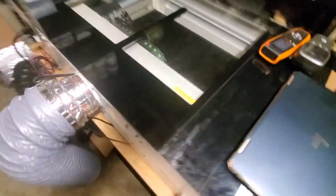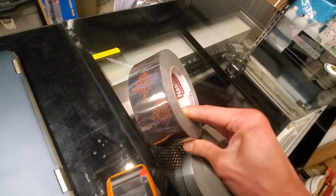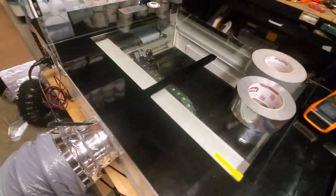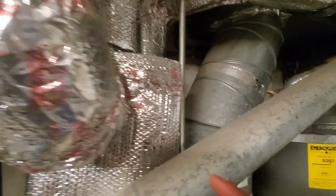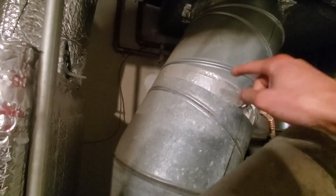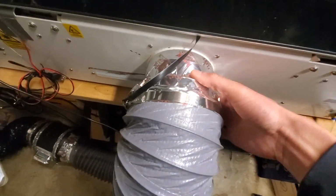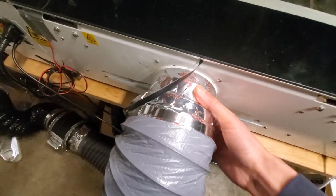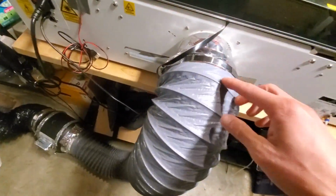This is actually true duct tape. It's not this gray stuff that you commonly find, but it's true HVAC flexible tape that's used to seal HVAC in general. I don't know if this is made of aluminum. You can see on my heater here, this type of tape. And then there's also the aluminum type of tape, which you can also use on actual metal. Anyways, I use that flex tape to seal this area so that no fumes leak. I don't think any fumes will leak even if you don't seal it, but just as a precaution, and plus it keeps it on pretty tight, so this thing is not moving at all. Plus I put the metal collar on just for extra security.